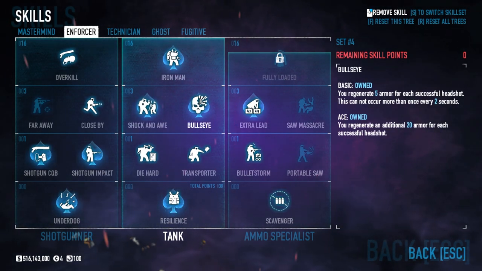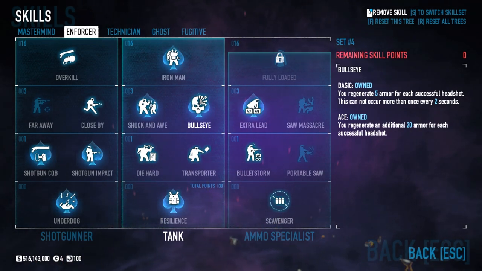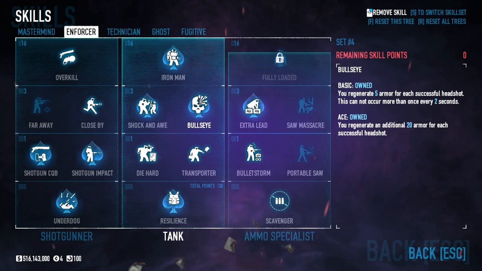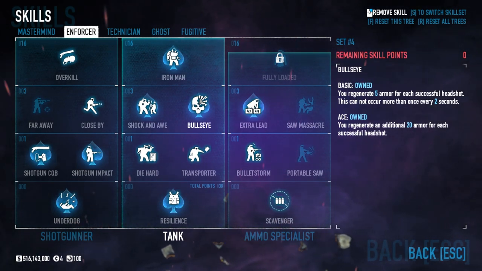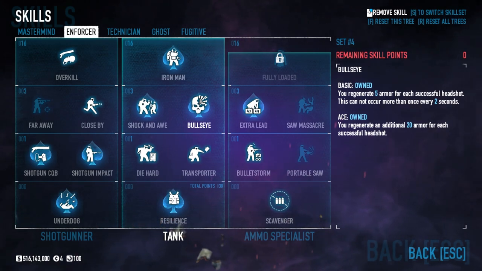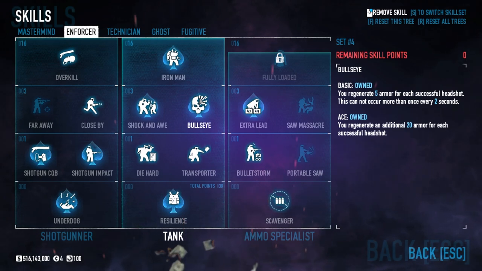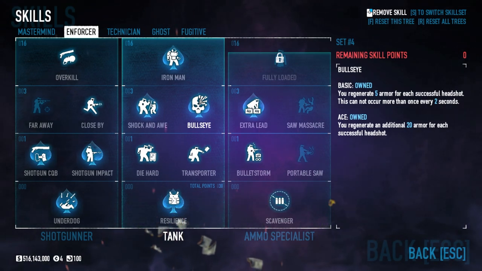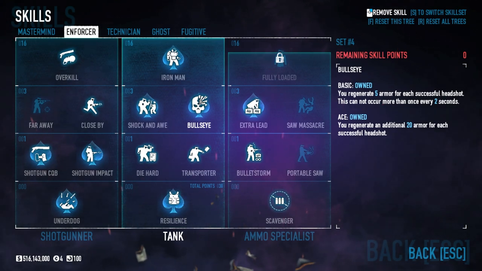Bullseye Aced allows us to regenerate an additional 20 armor for each successful headshot. Now, at first, I didn't think this would matter as much since we probably get a lot of hip fire. Since we get a lot of body shots, I wasn't thinking I'd be getting a lot of headshots with shotguns, but I actually found myself using this very often. So Bullseye Aced is really nice, especially since we're really focused on our armor.